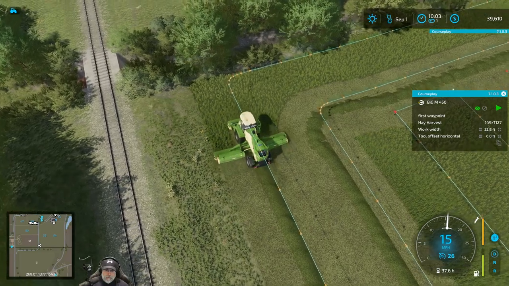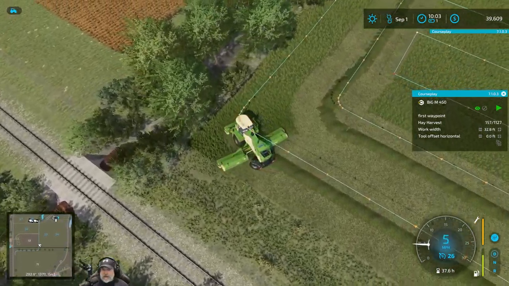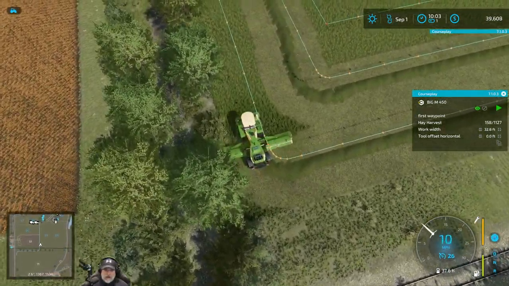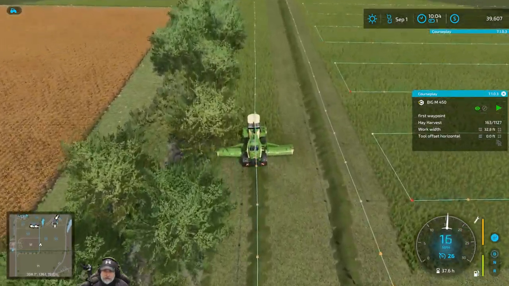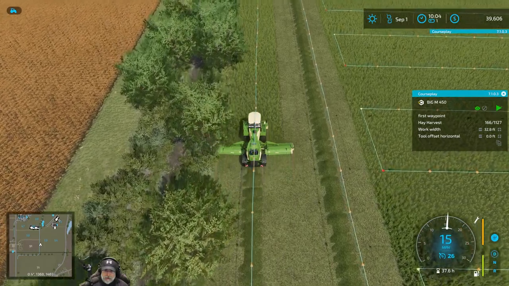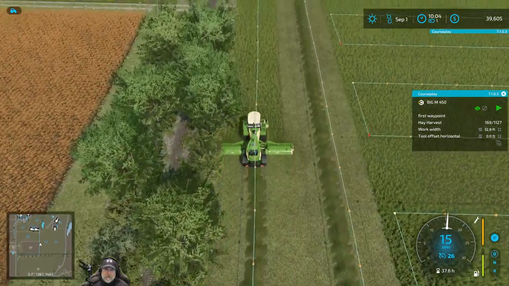For this first test that we're doing, I'm not going to put the V-rake on the baler, but if it looks like the baler's missing a lot of material, then maybe the next time we'll pop the V-rake on too.